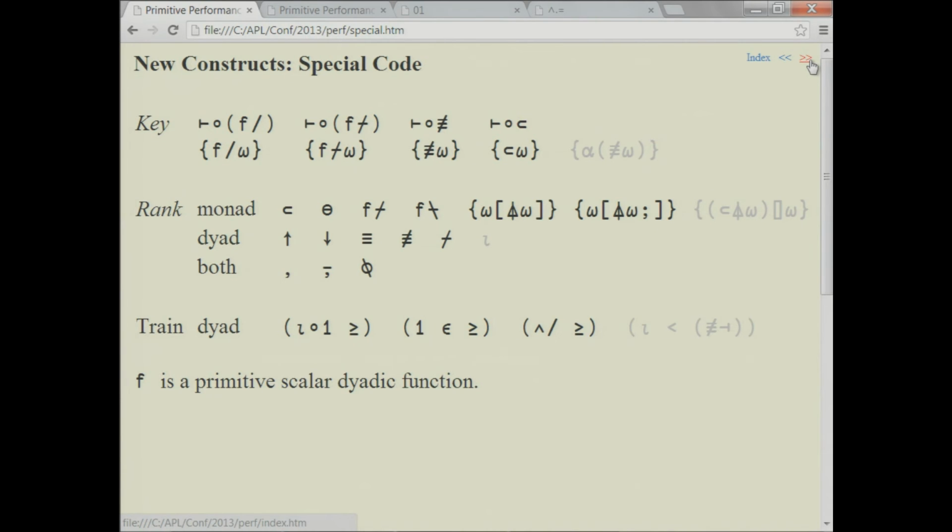So this is a list of operands which are currently supported by special code in these new constructs. The way the new constructs key, rank, and train are implemented is that they each have a function for the general case, and special code for specific useful cases. Or I call them special code, but you can think of them as idioms. So they're really families of idioms. If you find a compelling example which you think should be faster, you should let us know. And the definition of compelling is factor of 2.